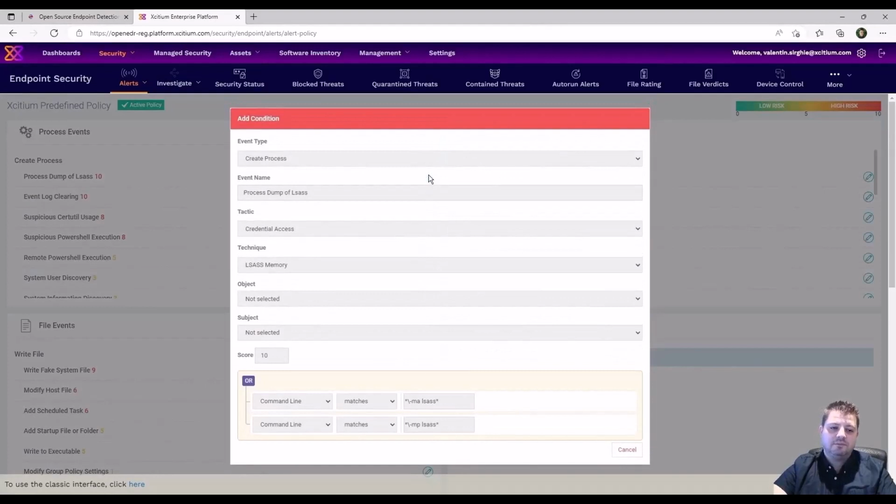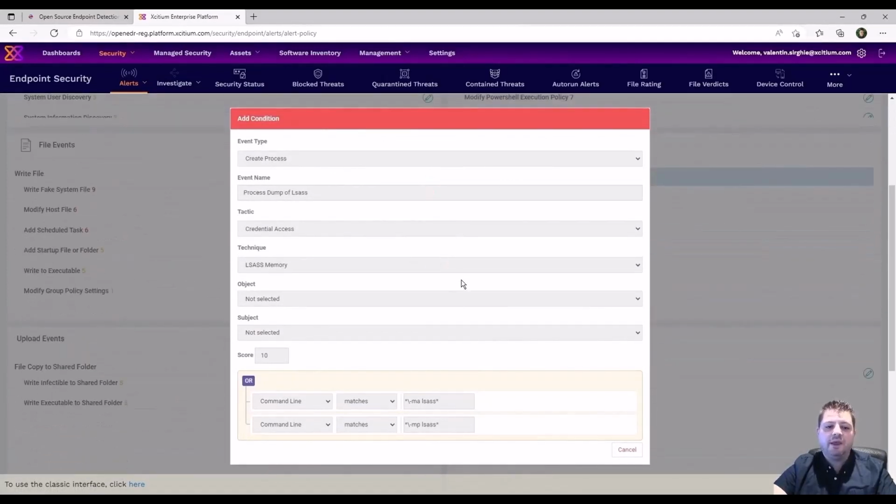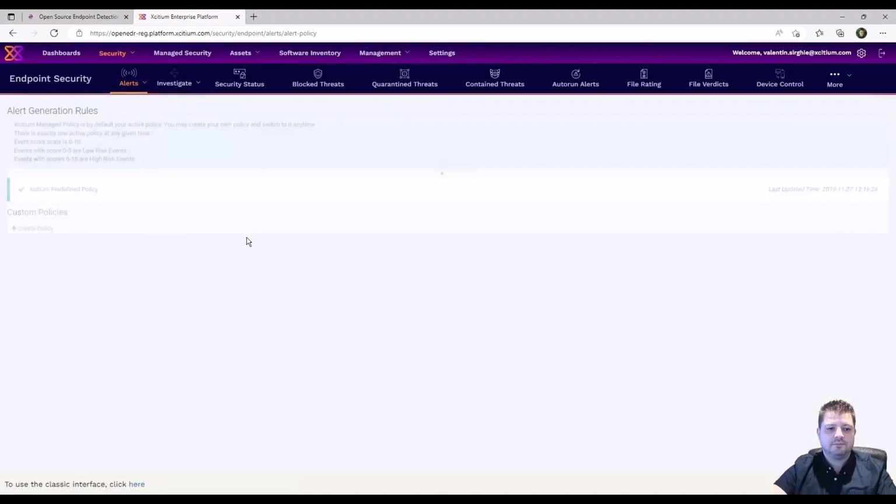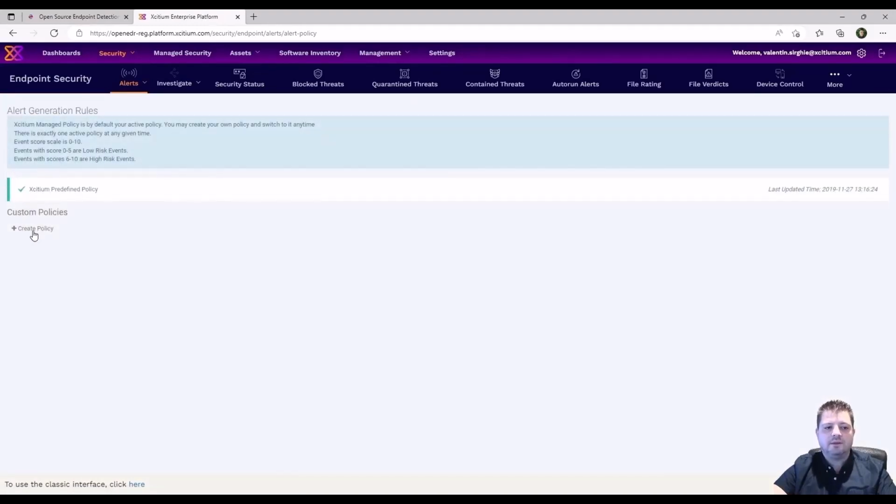Being a predefined policy, you will not be able to make any changes. You will only be able to see what you have inside of the policy. So let's create a policy.